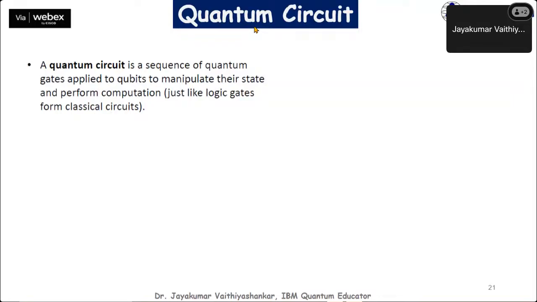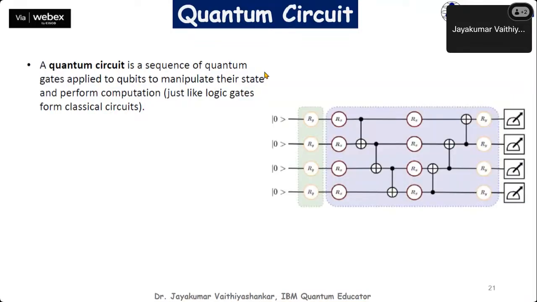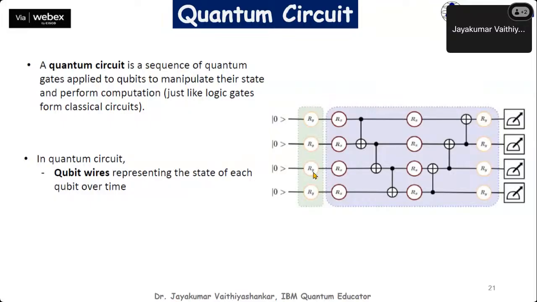So this is a quantum gate. We are initializing over here, and we have some rotational gates. Then we are creating some controlled-NOT gate, right? This will create an interlink between your qubits.